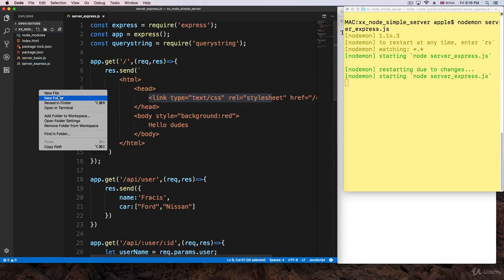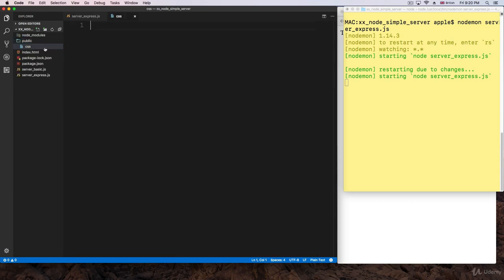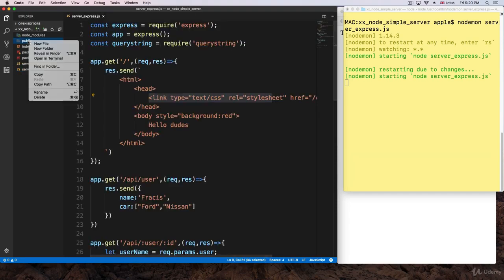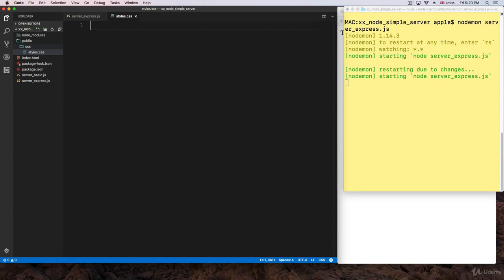I'm going to create a folder that is going to be called public. And again, it's convention. Whenever you create a project, inside your public folder, you're going to have everything that's public, just like the index. But for now, I'm just going to put the CSS. So I'm going to create a folder called CSS. Oh, sorry, I made a mistake. Let me delete it. I'm going to create a folder called CSS, not a file. And then inside the directory we say styles.css.